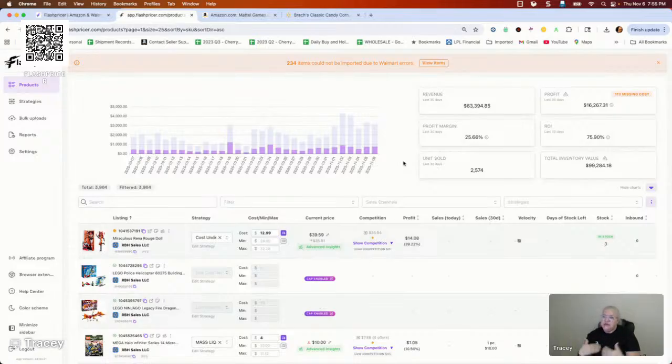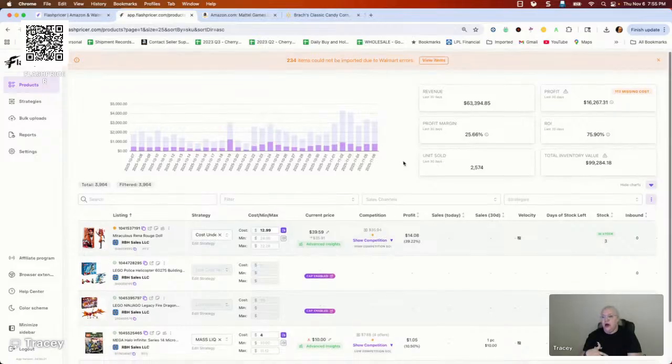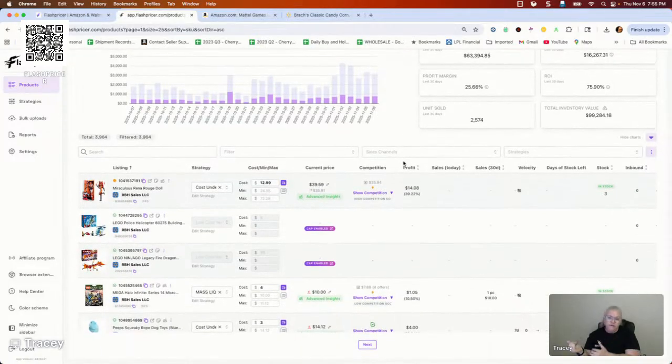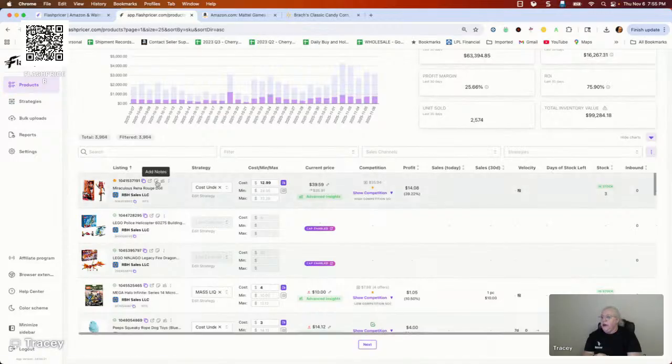Okay, below this, we have items. And let's talk about what that looks like in Flashpricer when you're looking at items and determining strategies and that type of thing. So we can see a picture of the item. We see the item ID, which we can copy. That's the SKU. Sorry, that's not item ID, that's the SKU. The name of the item. Here is the item ID down here. This one is WFS item. And then we have the strategy that's assigned to it.